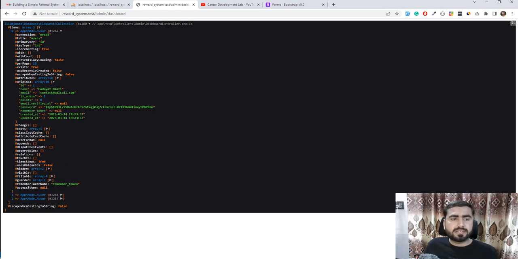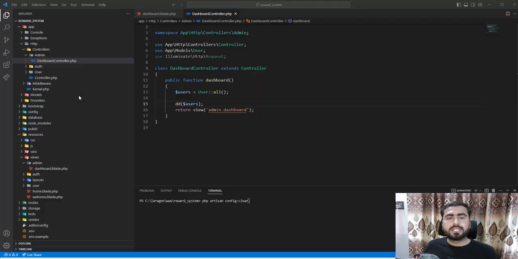But notice something here, it's also returning Hidayat Niazi, who is an administrator. So we wouldn't want to load those users who are administrators, right? So how to load only simple users? So just simply go here and type where, and then type is admin.